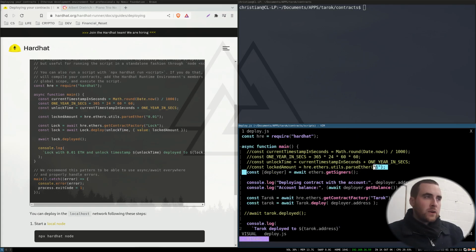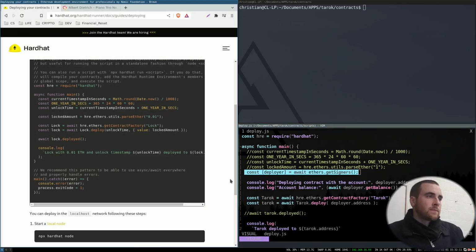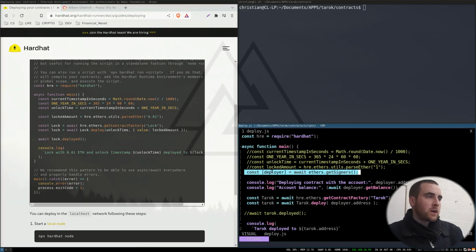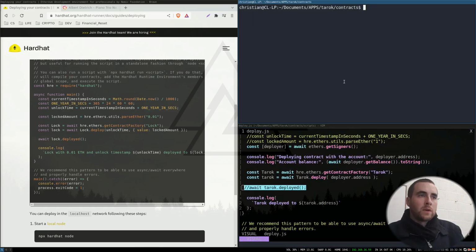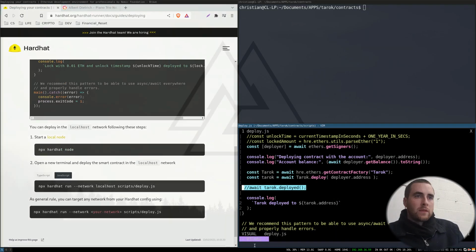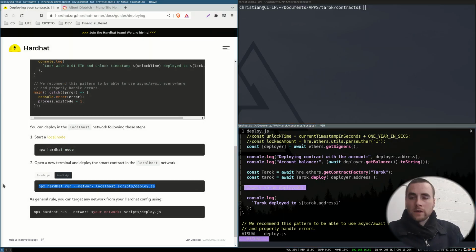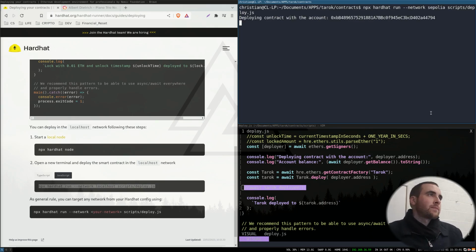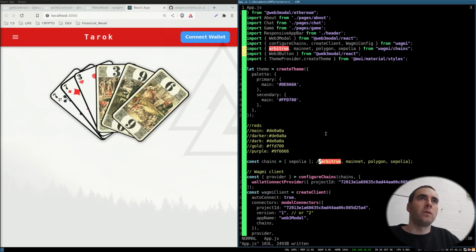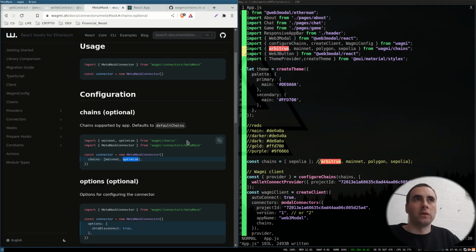I get a wallet address using getSigners because my constructor requires an address. Then I get the contract. We deploy with this function here. Hit enter, and away we go. So Web3 modal uses the wagmi library in the backend.